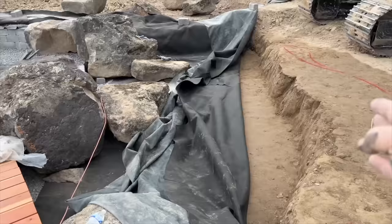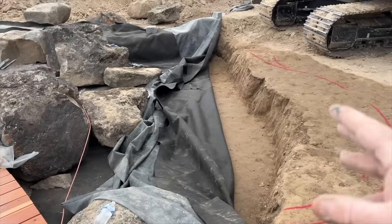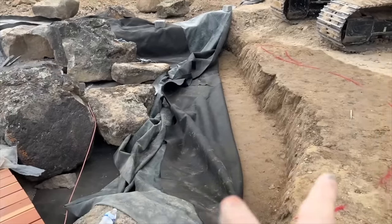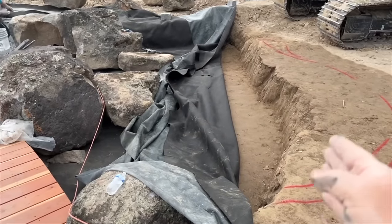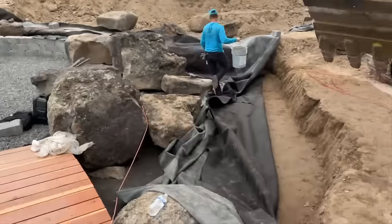We had to cut here, and as we started putting all of this stuff together over here, we just realized we were losing our shape, and so now Jaak can come in here, dig all of this back out. This will give this stream much more of a twist in here, and then put that stuff way more into a cove. Otherwise, when we started rocking this in, it was going to start looking really, really straight, especially because of the way this all came together over here.